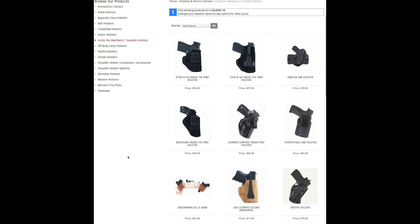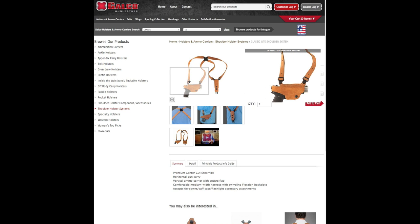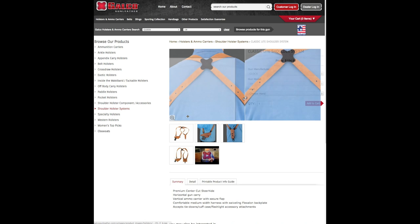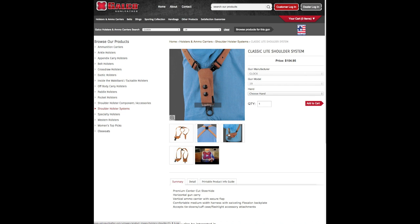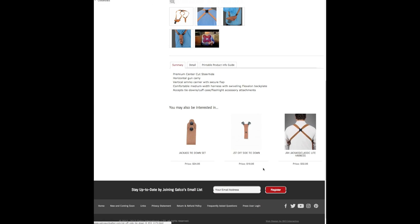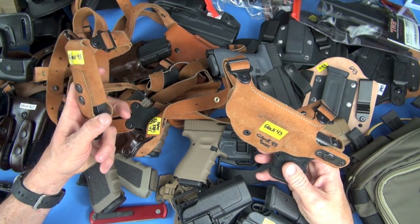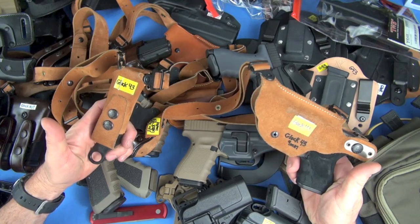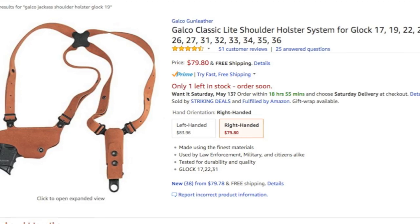Speaking of shoulder holsters — if I meet you in person for a gear check, I'm amazed how many people know what I'm carrying and what holster system I'm using. Almost always, guys get it right. That shows me they've watched the show and know my consistent preferences. They usually say I'm carrying a Glock 43 in a Galco Classic Light — and they're correct. In summertime that's my go-to. In wintertime when I have more clothing, I'll up-gun to a 17, a P226, or a Glock 20.